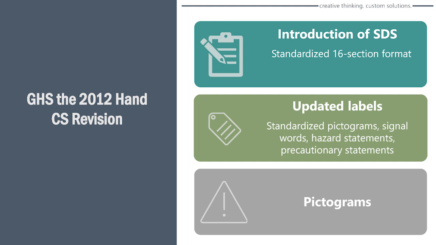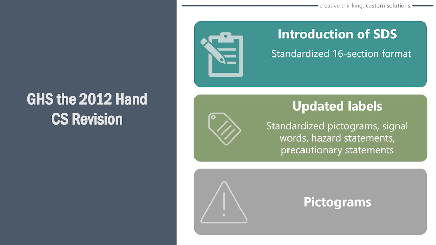The 16-section format was a big improvement because before, everyone had this general guide that they used, but they might put things in all different places. So now you knew that section 1 was always going to give everybody the same information, section 2, and so on and so forth. We were all excited about that, and it made them all more consistent.